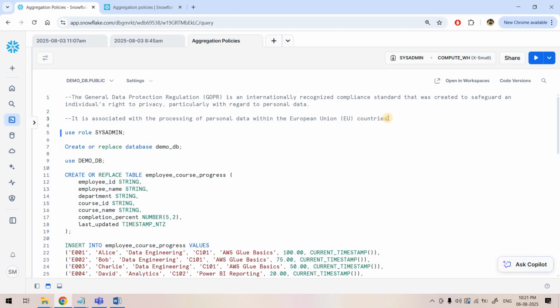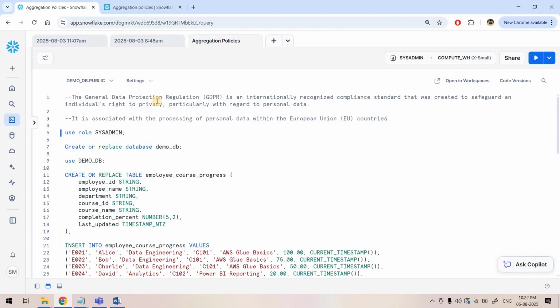That means if your company is from the European Union, or maybe it has some branches in European Union countries, and you want to store and process personal data, maybe for the company's internal members or external customers, then obviously GDPR, or General Data Protection Regulation, has to be followed. It is not like personal data can be accessed by any members very easily. Proper data governance has to be implemented.